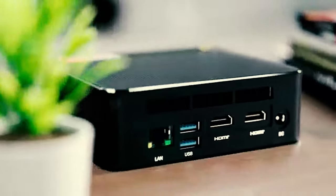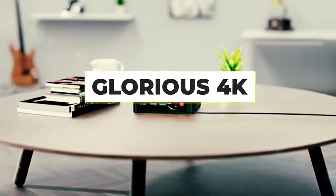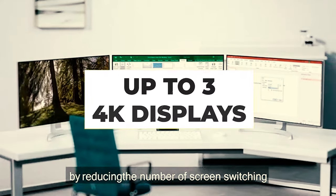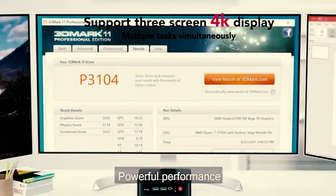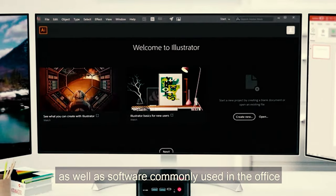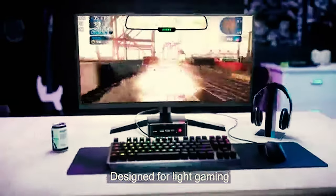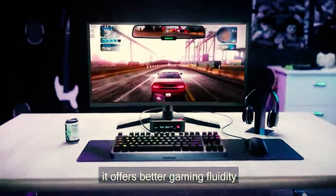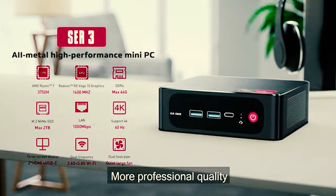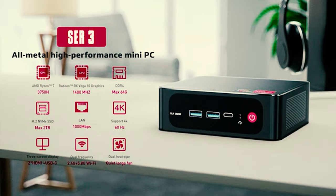There's nothing like playing a classic title like Super Mario World on a big, bright OLED screen in glorious 4K. The Beelink SER3 can connect up to three 4K displays, so it can double as a workhorse when you're not gaming. It comes with Windows 11 Pro, the most up-to-date system built to get the most out of your specs. Unlike many mini PCs for gaming, this device cools efficiently even when you overclock — however, it does use a loud fan, though it may not trigger unless you're running everything on the highest performance settings.